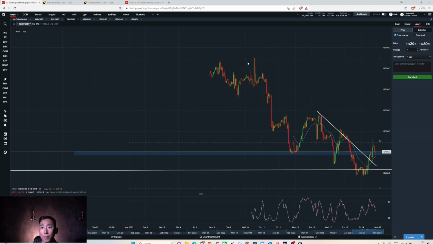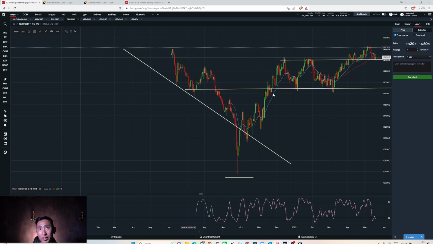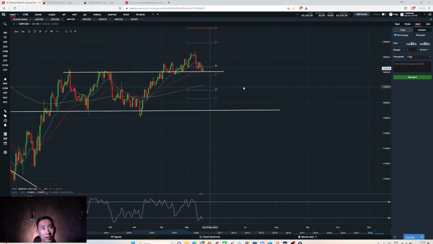Moving on is the pound. So the British pound is now retracing back to a significant support level. Multiple interaction. Let me show you. One second. See that here? See that here is multiple interaction around the 124 area. So I potentially would like to go long because structure still looks bullish.